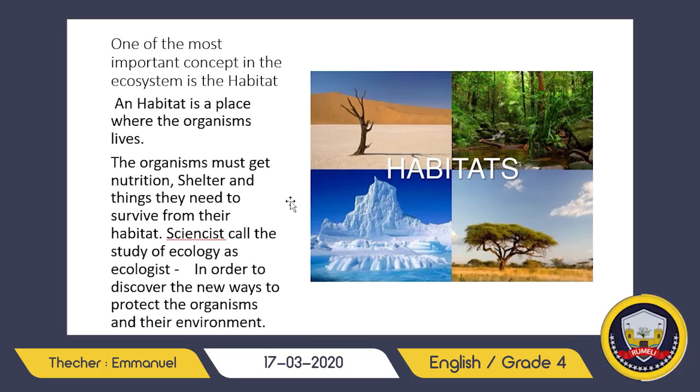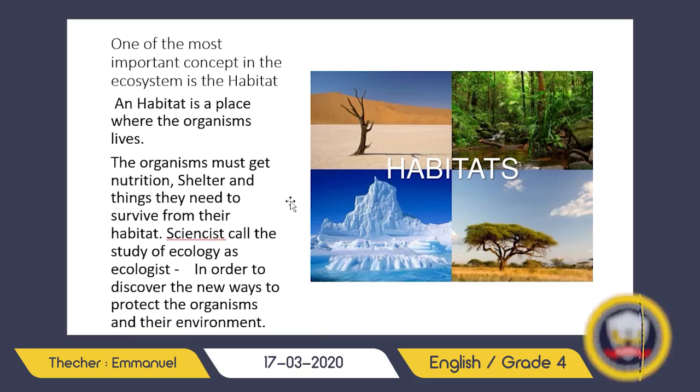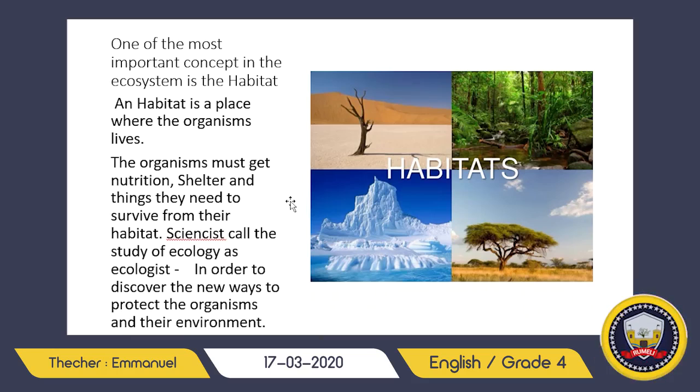So, can you imagine the fish living on the land? Definitely, the fish will never survive because the fish is not getting what it needs to survive. So where does the fish have to be? In the water. They have to be in the water because they need water to survive.